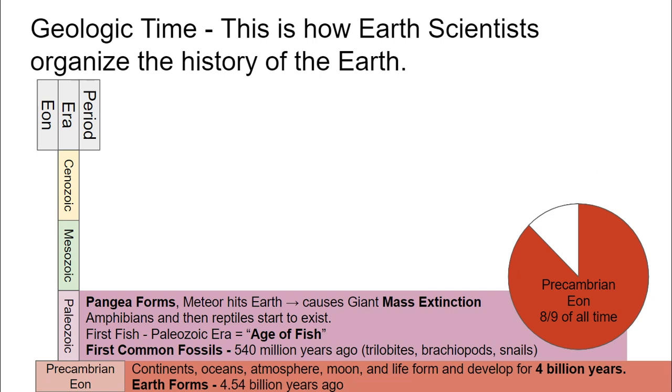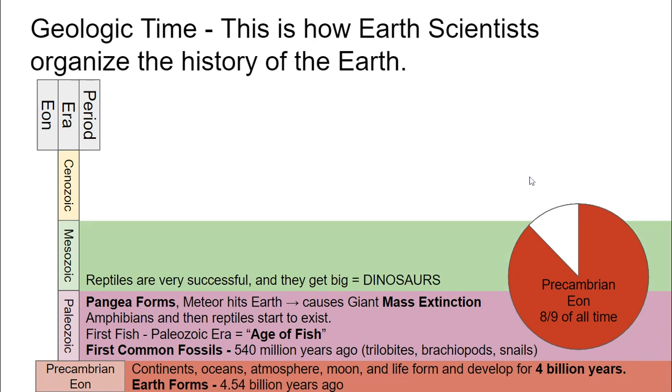It's all over northern Russia. The lava flow is called the Siberian Traps. So the Siberian Traps form. 19 out of 20 species on Earth go extinct, and the Mesozoic era begins. Mesozoic era begins, the reptiles saying, hey, everything's dead, but we're not. So they become really successful. They get really big due to lack of competition, and those are the dinosaurs.